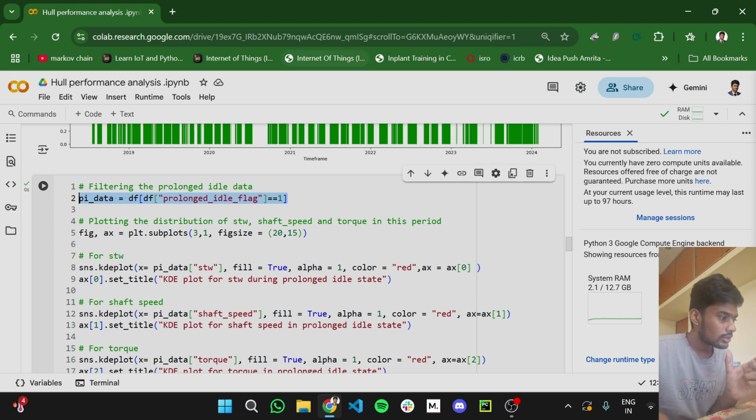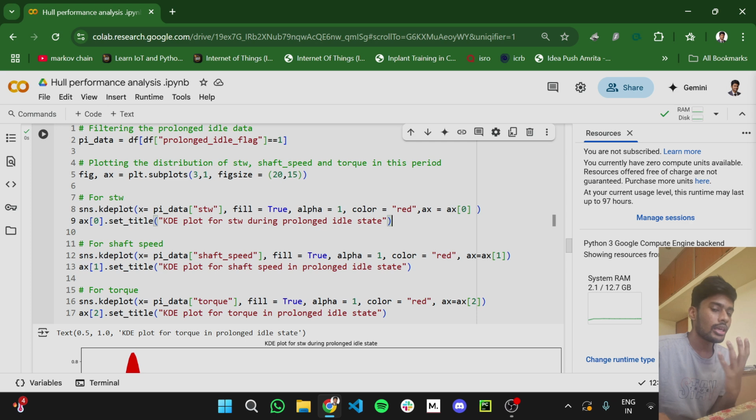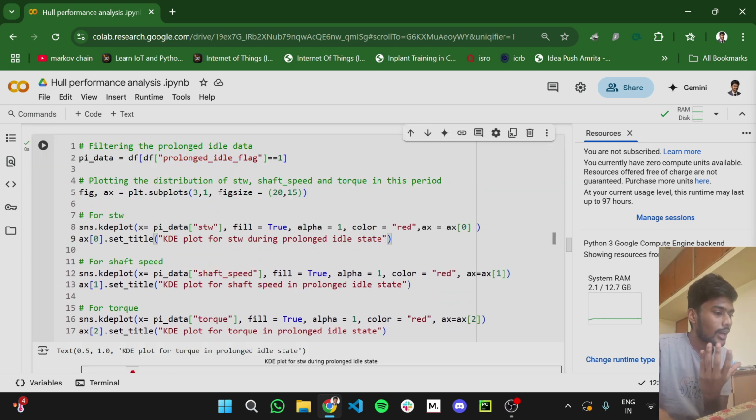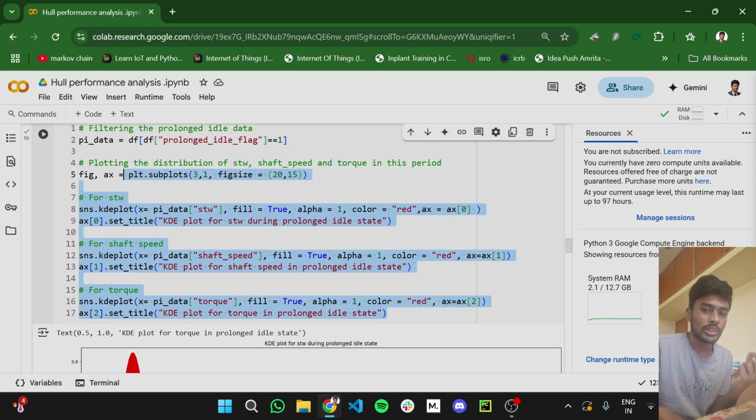I filtered those data rows, and then I plotted some of the engine-related features like speed through water, the torque and the shaft speed. I plotted a distribution plot and checked what the values were during this idle period, because these were not the values we used to come up with that idle flag.